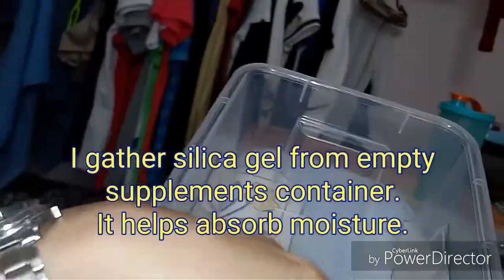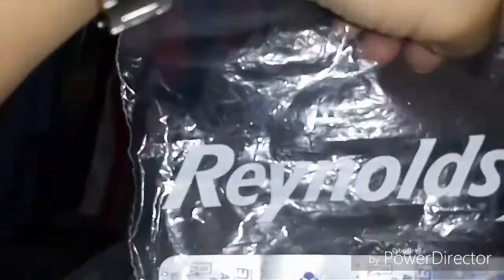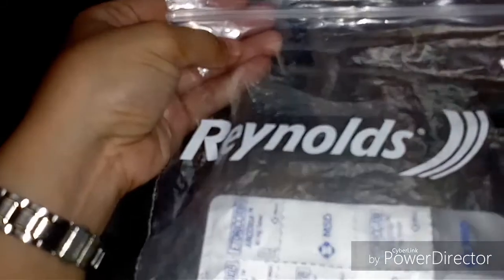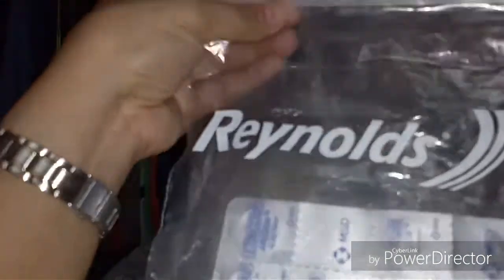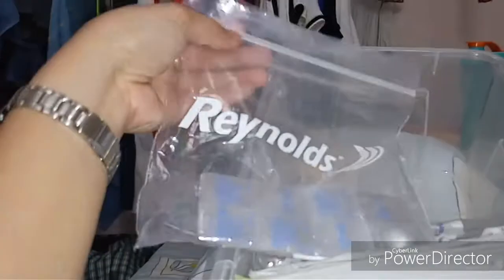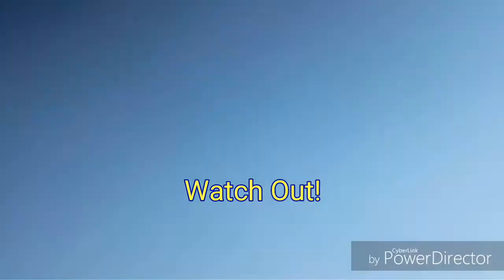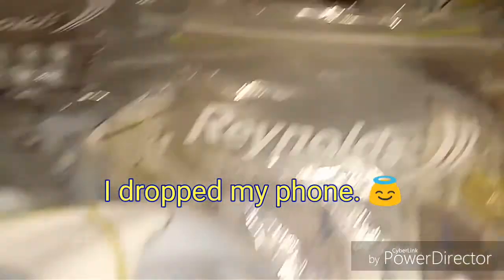These are just silica gel. What's this? Oh, no label. I'll check the expiry first. This is Arcoxia. This is a pretty strong pain reliever for arthritis and joint pains. So I have to put a label. For the labeling pile.